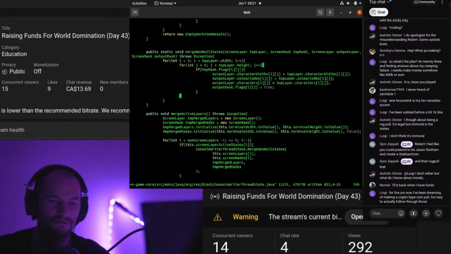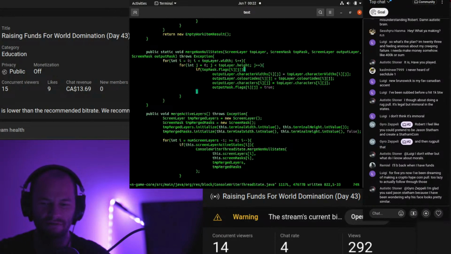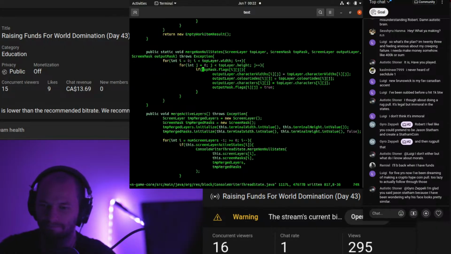For 5 years now, I've been dreaming of making a crypto hype coin. Too lazy. The other thing is, what if it actually did work? What if you made a decent amount of money? I think it is illegal. I know there were some weird rulings from the SEC that it's not. There are some weird corner cases where it's not prosecuted in practice, but I don't know. I just want to focus on doing economically productive things.